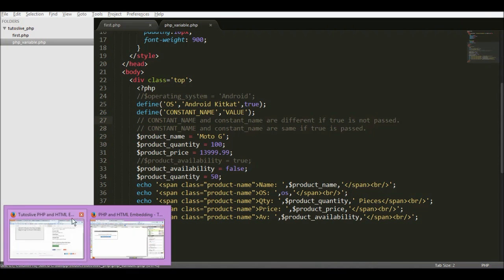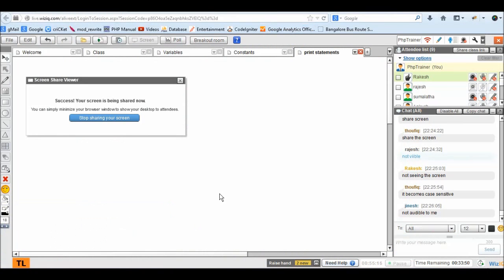Okay, I'm not audible to you now, Jinesh. So maybe the connection is a problem. I don't know, I'll just check it out. It's supposed to be only 544 kbps connection to have this particular class for a strength of 10.